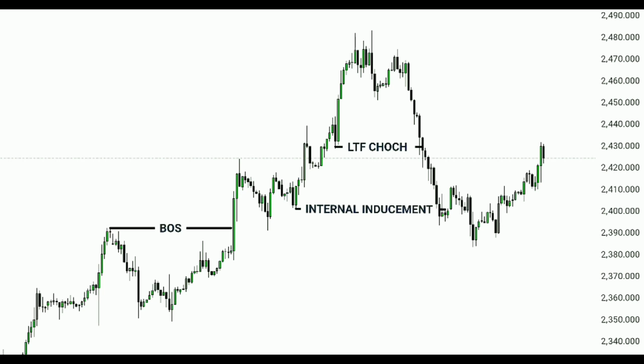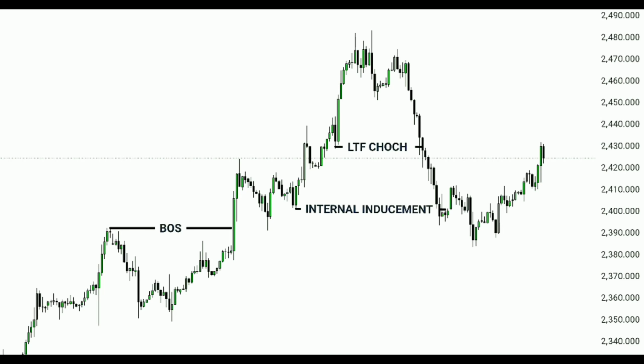In this chart, small upward pullbacks encouraged buyers to enter again, thinking the uptrend would continue. At the same time, stop losses from early sellers were building above those minor highs. Smart money uses these small moves to collect liquidity. Once enough traders are trapped and liquidity is created, price moves strongly in the real direction, which in this case was downward.